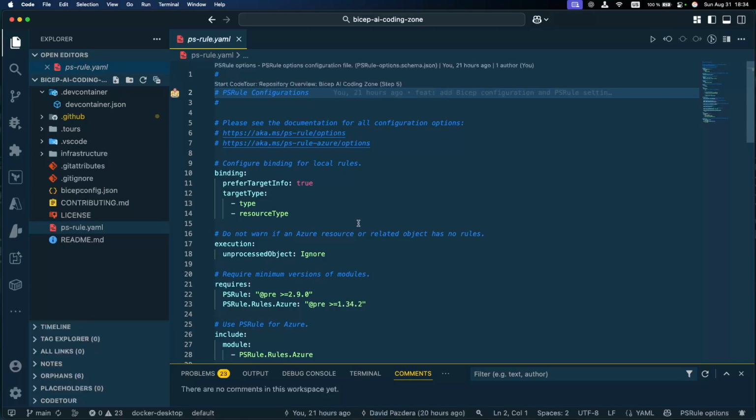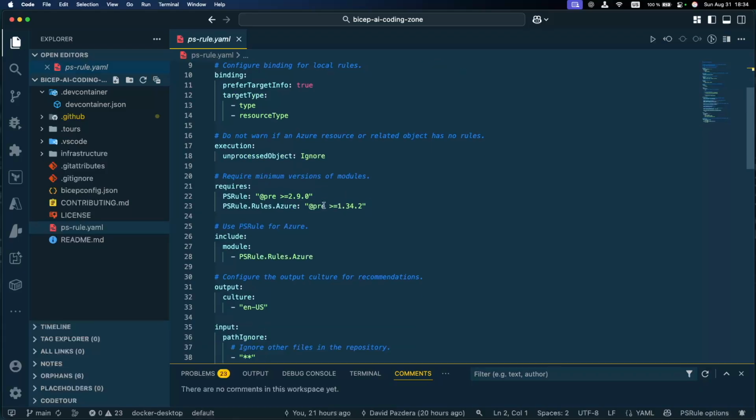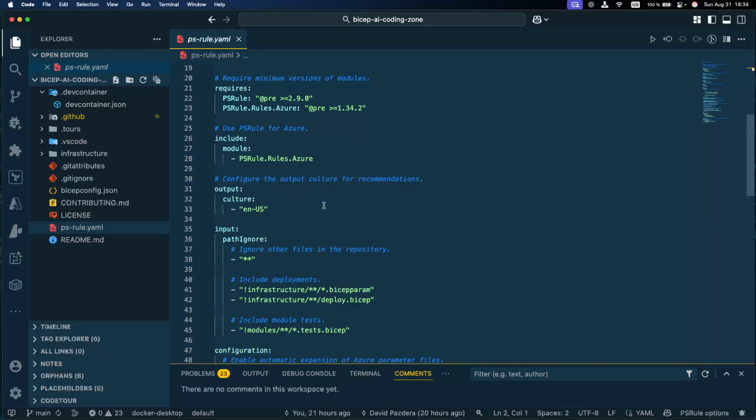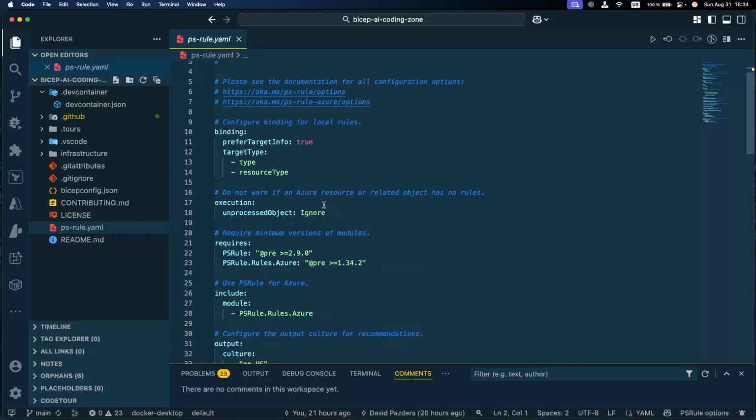The last one is psrule.yaml, which specifies how you can use PSRule and PSRule for Azure, what rules you want to include, what you want to exclude, these kinds of things.